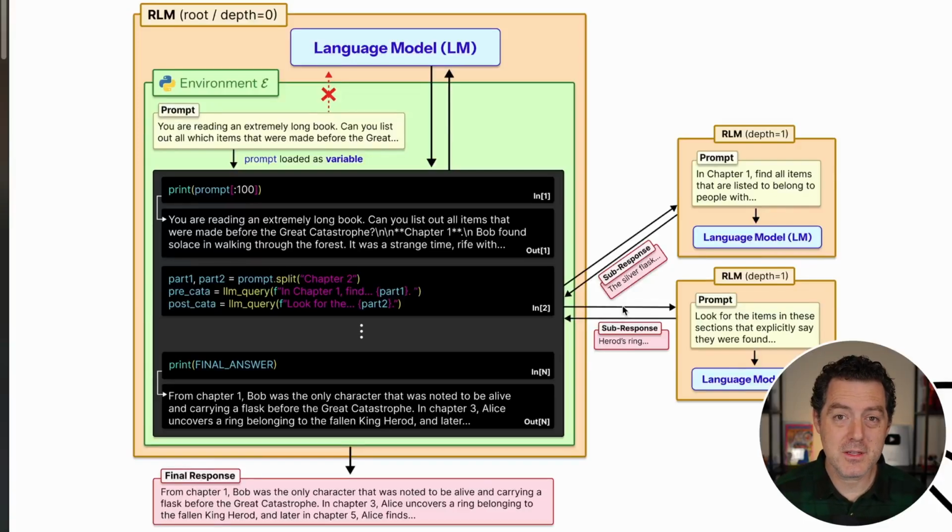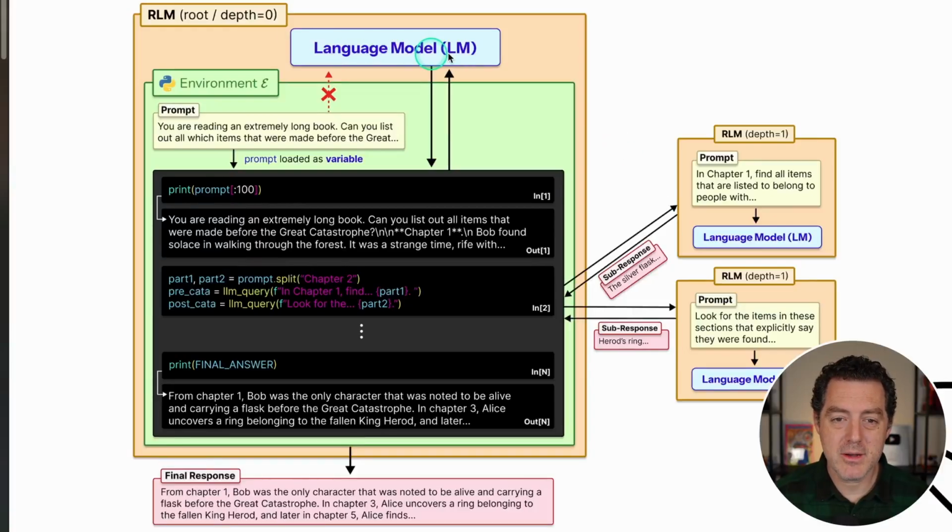So effectively, what they're doing is they're creating an environment, code, and they're putting a giant prompt bigger than what is allowed in the physical context limit of the model into a file, like a text file. And then they give the model tools to go search through that prompt. And if this sounds like RAG, it kind of is, but it's within an environment. So let me just walk you through it.